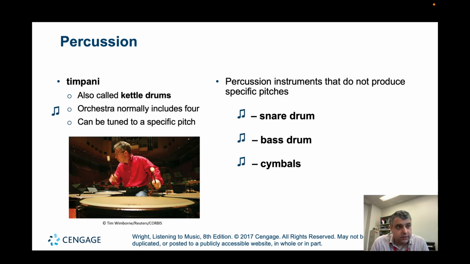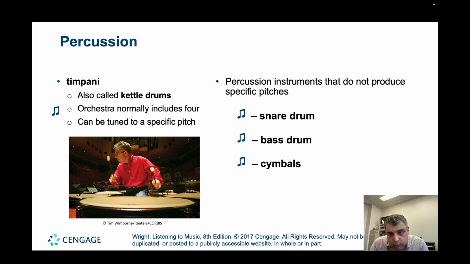Next, we have the percussion section. The percussion section comes about in the orchestra in the classical period, when we start to see the timpani become a staple instrument. Towards the end of the classical period, we start to see cymbals and triangles being added. By the time we get to the 19th century, the Romantic period, the percussion section is an established section, and composers are using the percussion for that extra timbre element.